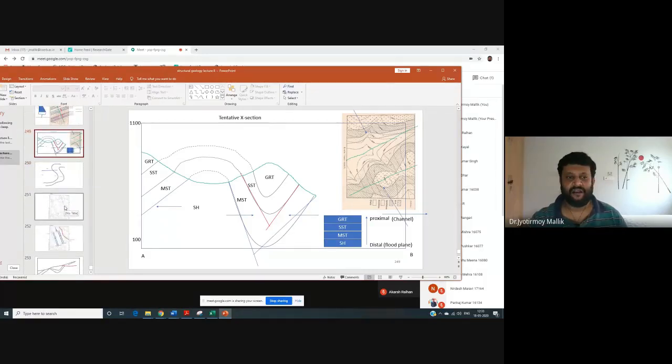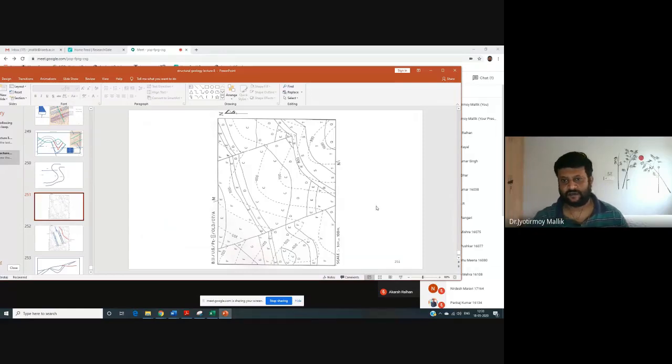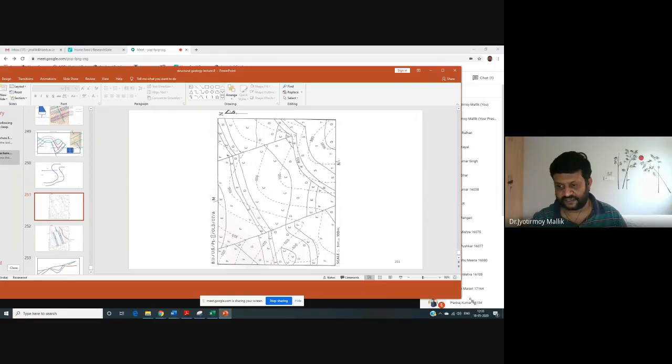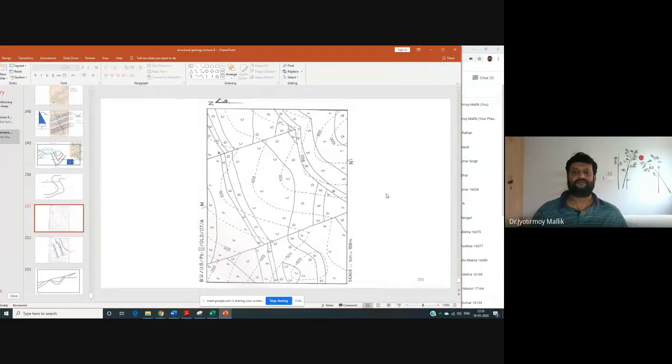Now let us get into a little more difficult map with a fold. I will give you a moment to look at this map first, and then I will explain. Just familiarize your eyes with this map. Okay, so let me take you through this map. The north is very well marked. The scale is 1 centimeter equals 100 meters. And I can see many different things in this map.